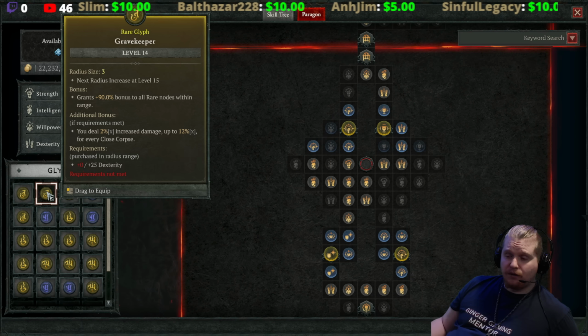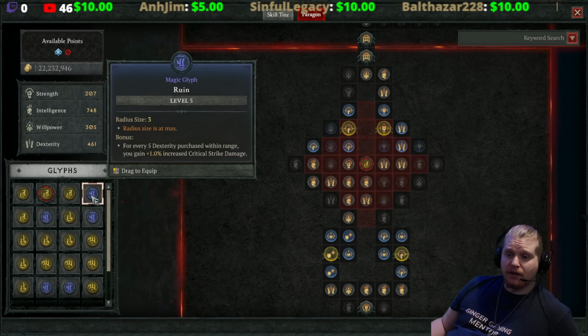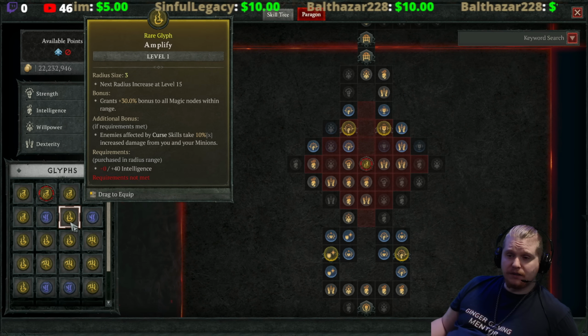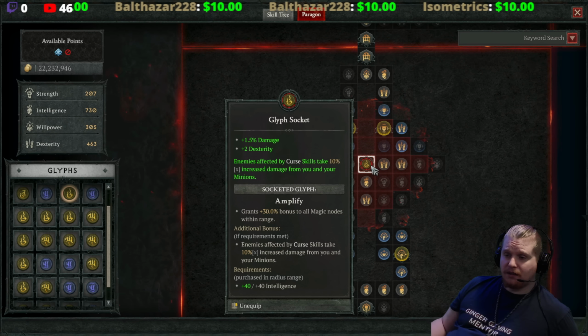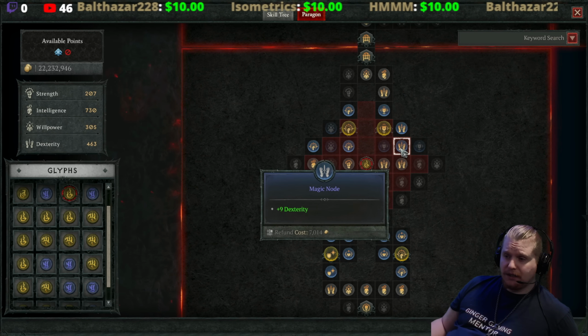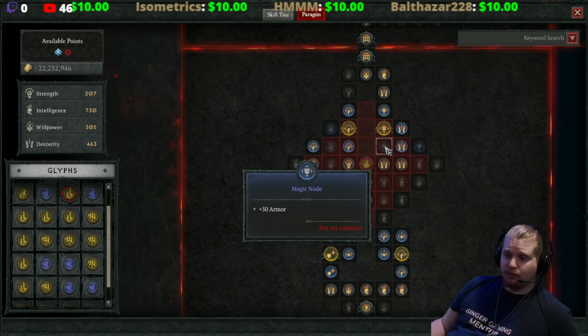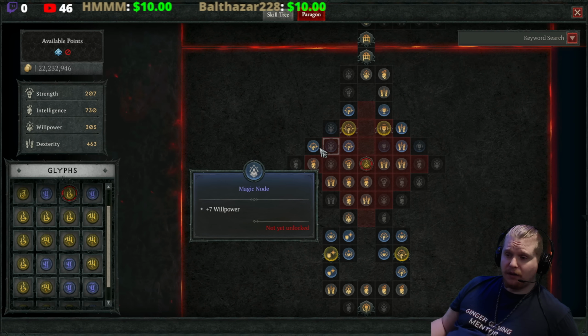Now, rare nodes are not the only thing that can be increased. You can also increase magical nodes. So I have another one here which increases magic nodes by 30%, as you can see. So if I drop this one in instead of that one, now I'm getting an increase to this magical node, but I have to actually purchase them, you see. So I'm not getting an increase to the armor or the willpower here.